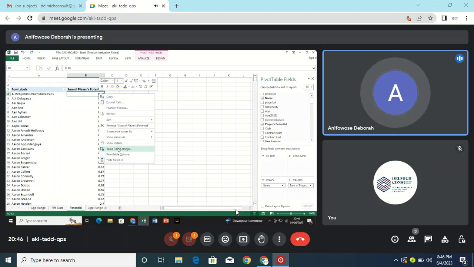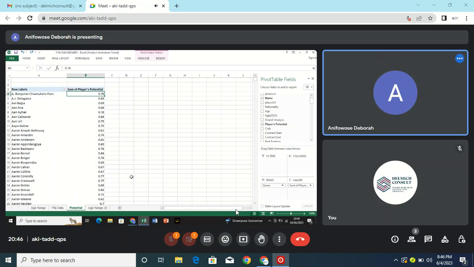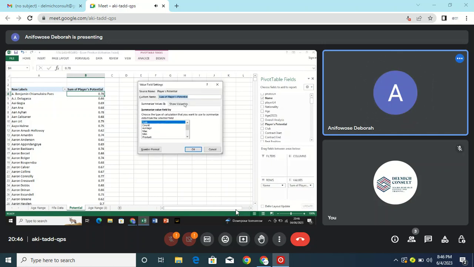So go to value field setting, just like we did there, and then show value as percentage. Let's just do it here.